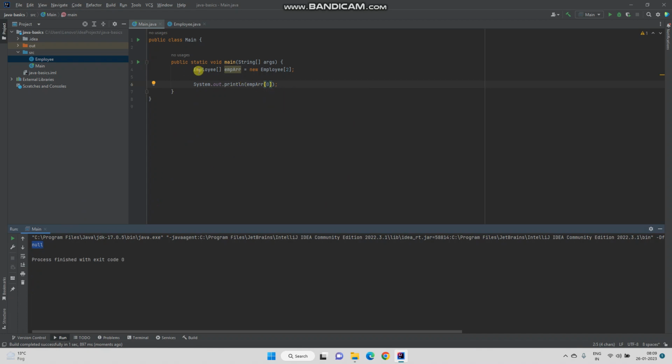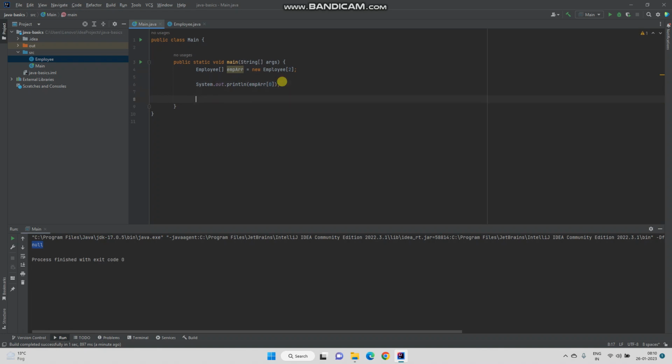Interesting. The thing is, in Java, all the reference variables are initialized with the default value of null. So if we have not created any object, the value of that reference variable is null. It is there, but it doesn't know where to point because we have not created any object. In this case, each array location is acting like a reference variable of type employee. It knows that it has to point to an employee object, but because we have not assigned any object to any location, the default value is null.